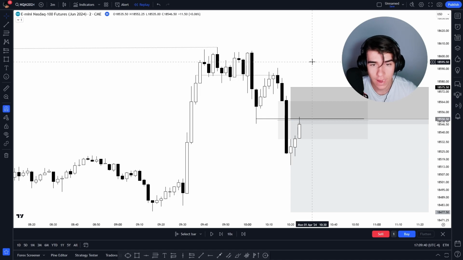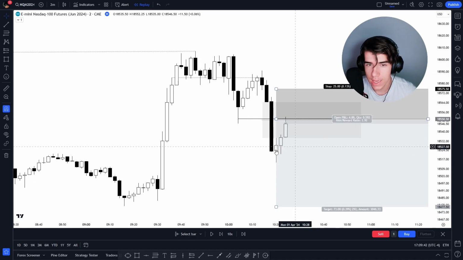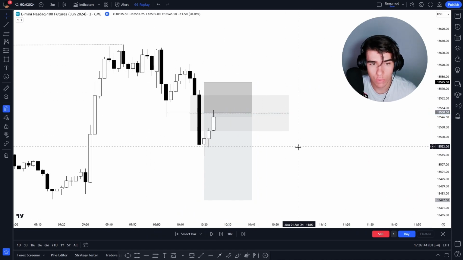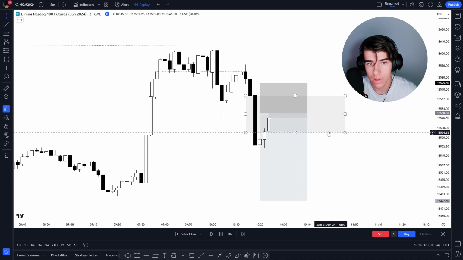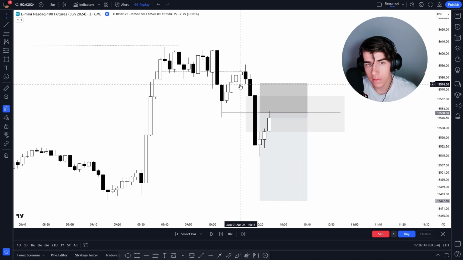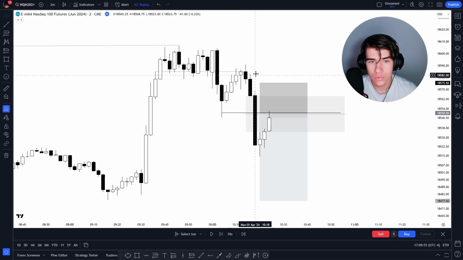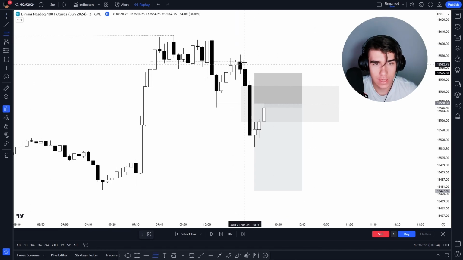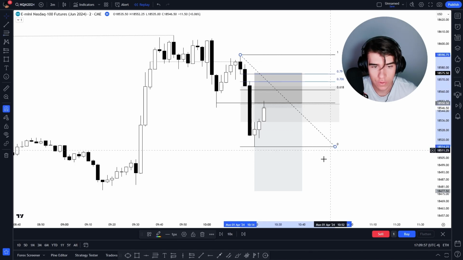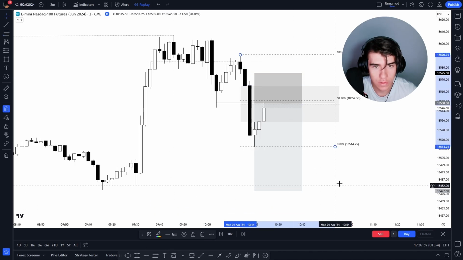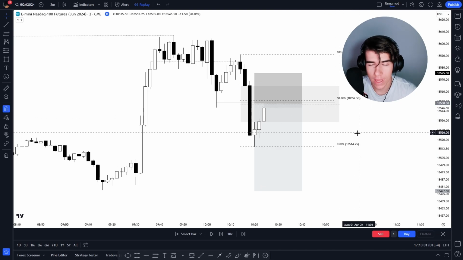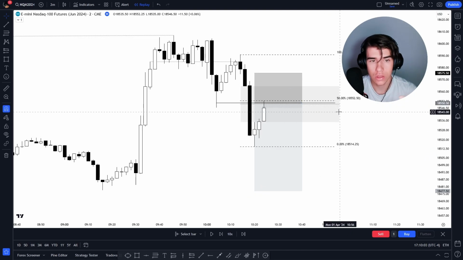Maybe there was one on the 1 minute, but since I am on a 2-minute time frame, this right here is where I would enter. Exactly where I would enter. Now I do have the higher 2-minute gap included in my stop, which is exactly what I want. If we take out the premium discount tool for this small range here, or of this leg, we can see that we are right around equilibrium, which is exactly what we want.